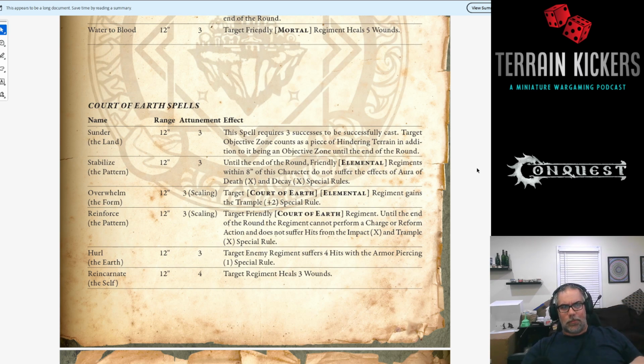Remember, to have Earth Elemental or Court of Earth spells, at least one of your characters is Court of Earth. Which means, let's face it, if you're going to be taking that, then you're also going to be taking some of these Earth Elementals, so you can at least benefit some from that. But again, a little up in the air.